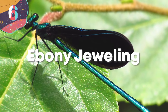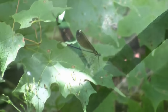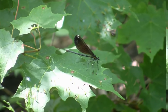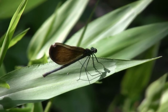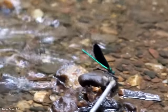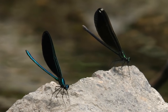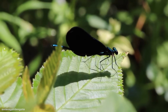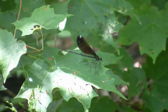Number 6: Ebony Jeweling. This entry sounds more like a gorgeous gemstone than it does a dragonfly, but the ebony jeweling is one of the most unique-looking species out there. The male sports a metallic iridescent body that in the right sunlight can come off as blue or green. The females are going to have bluish-green bodies with wings more translucent than their male counterparts, showing more of a dark brown than black, and they have an incredibly distinct white split near their wingtip. It's the males who have the most eye-popping features, but they're also the ones more concerned with finding a mate.